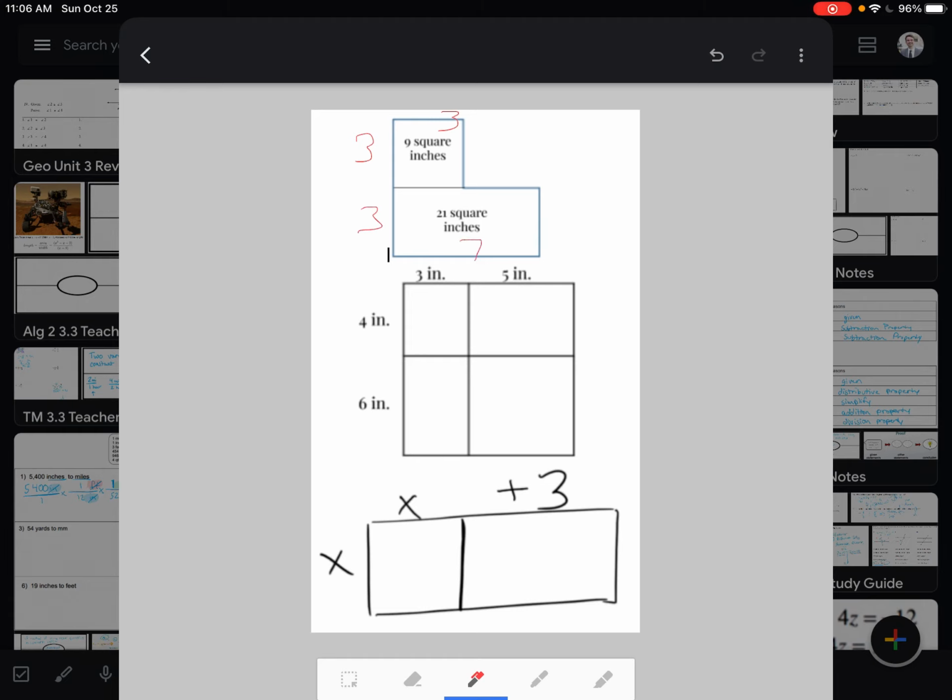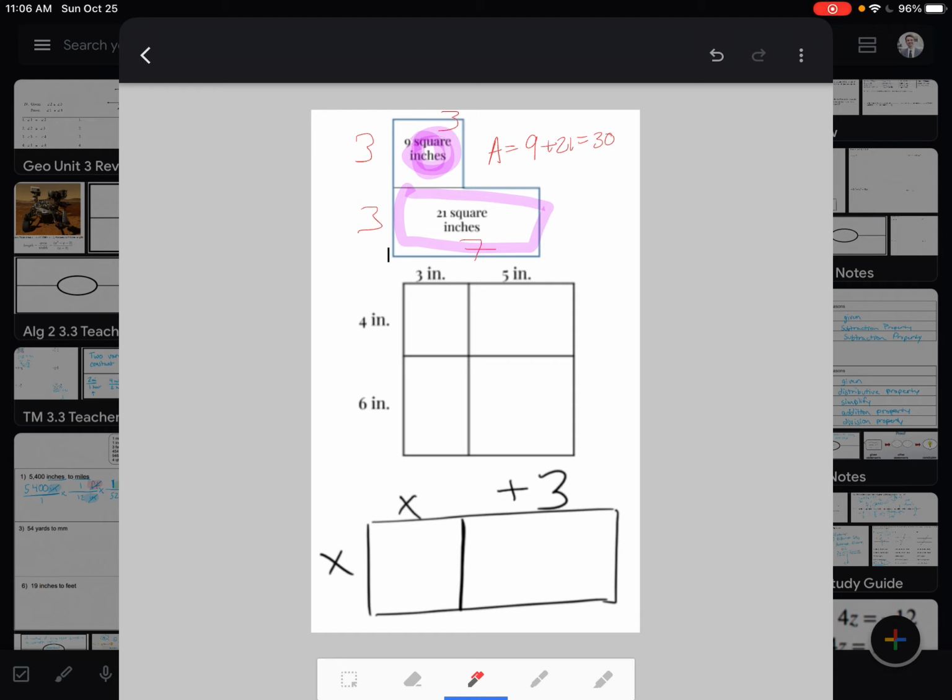Then for the bottom one, maybe this edge is 3 and the bottom edge is 7. Now if we do that, we're going to be able to look at these as individual squares. So this one right here gets us the 3 times 3 area of 9. And then we can also take a look at our bottom square there, the 3 times 7, to get us the area we're looking for, 21. So if we put these two things together, we combine them, we see two separate shapes, and we add up to get a total area of 9 plus 21, which is 30.